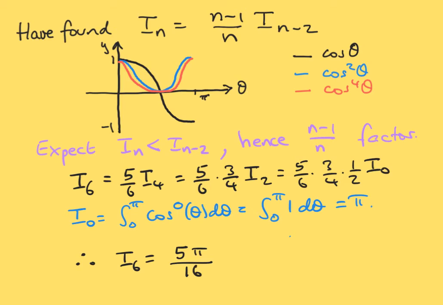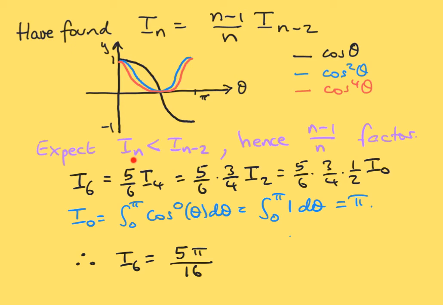And you can see immediately, if you were to think about, say, the integral of cosine to the sixth, the curve would start here, it would lie below the red curve, come to 0 here, lie below the red curve, and then come up to 1 here. So the integral of cosine to the sixth would be smaller again. And this explains why we have this factor, which is less than 1. Remember, you can write this factor, if you wished, as 1 minus 1 over n, so it's always less than 1.